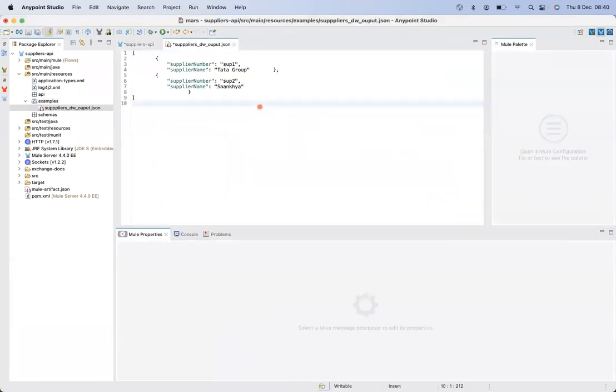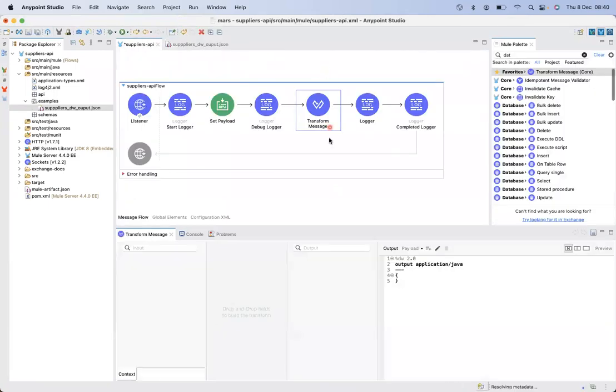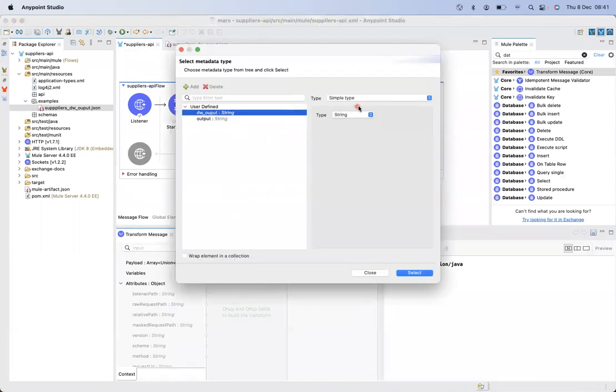Within this JSON, I'm going to copy paste the example. Save this. And from our suppliers API flow, I'm going to define this metadata: DW output, select the example JSON here, type as JSON.